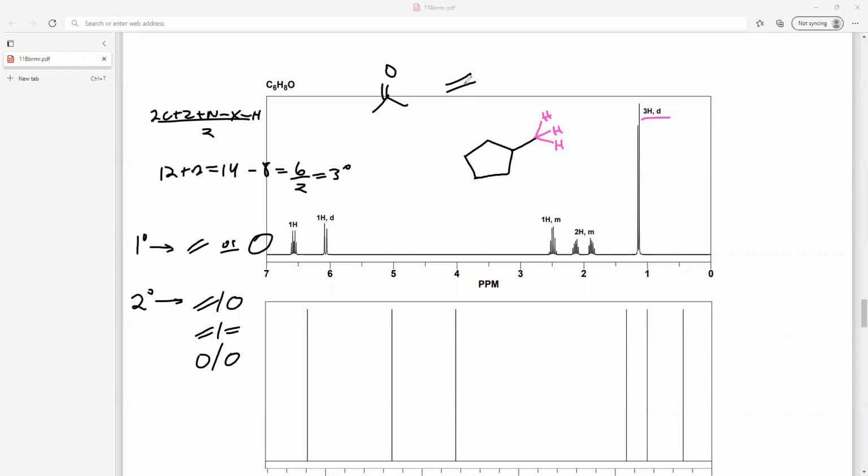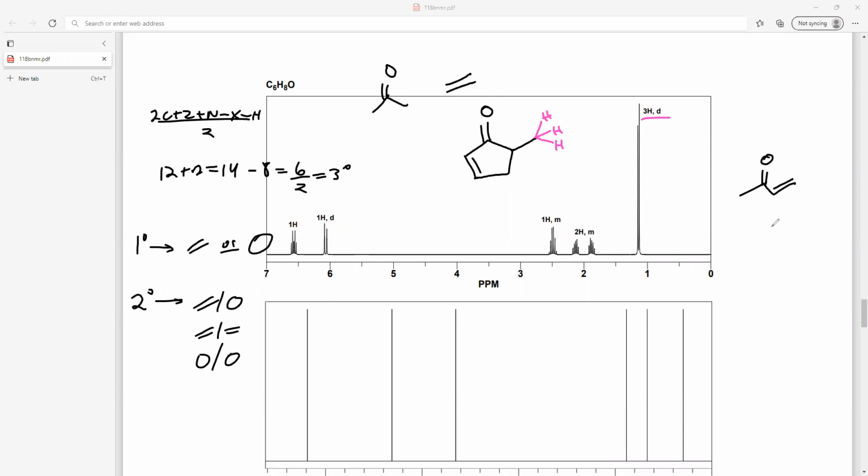The answer is the alkene, wherever it is, must be next to the carbonyl. It has to be next to the carbonyl, because the only electronegative thing in this system is the carbonyl. And if the alkene is being so deshielded, it must be directly next to the carbonyl. In this case, it's actually conjugated. All the p orbitals are next to each other. This structure here is known as an enone, and enones sometimes get asked on the exam, which kind of sucks.